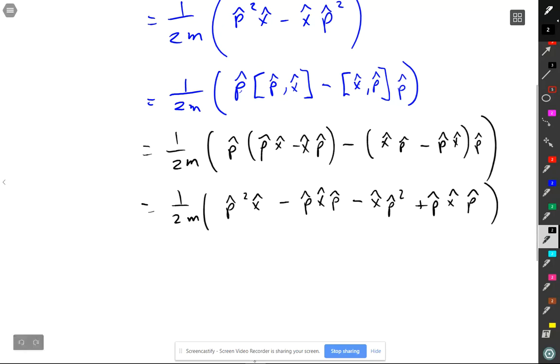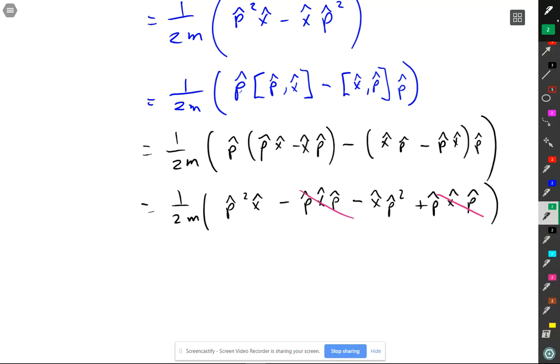So you see I have a minus and plus the same thing there. And so that is the same thing. So that black there is just to make sure that I had made the right substitution there to make life easy. Now, why does that make life easy? Because we have already determined what the commutator between p and x is.